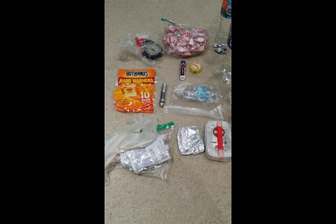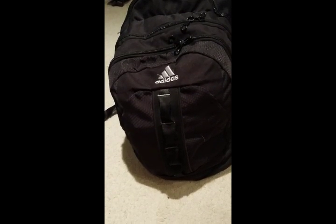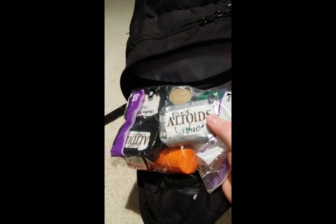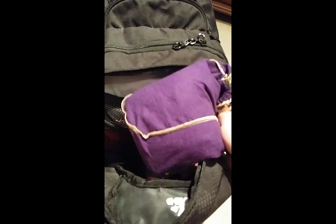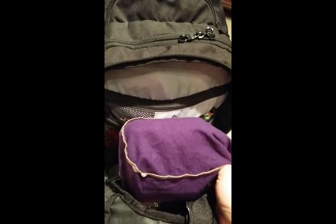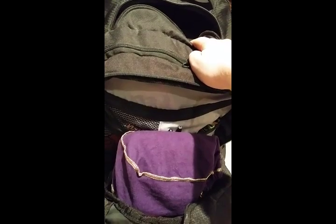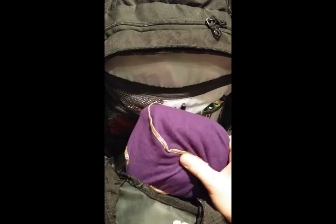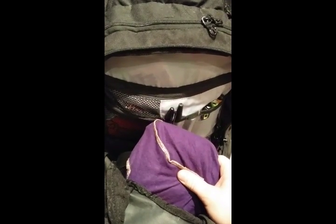Now moving on to the main outside pouch — my big easy access pouch. I've got my fire kit, I'll go into that in a second. And here I've got a first aid kit with gauze, bandages, alcohol prep pads, Ace wrap, and gauze pads — mostly gauze pads since the small Coleman kit handles smaller issues, so this is more for bigger injuries. There's no trauma kit in here, but I do have a separate trauma kit in my backpack at school which I would grab before I left the house. Then we've got duct tape, because duct tape can solve just about any problem.